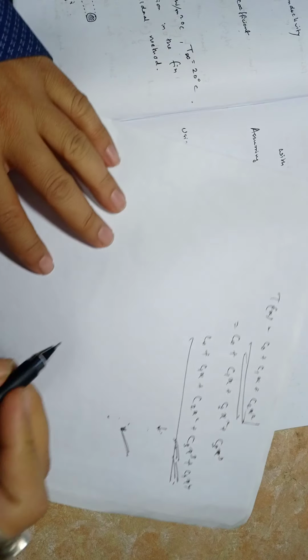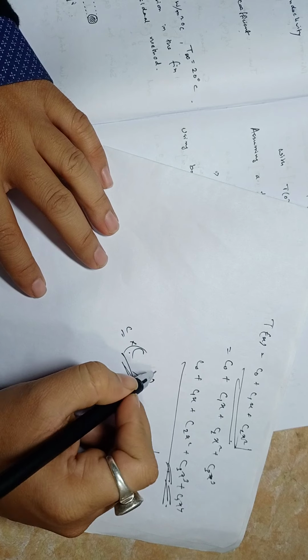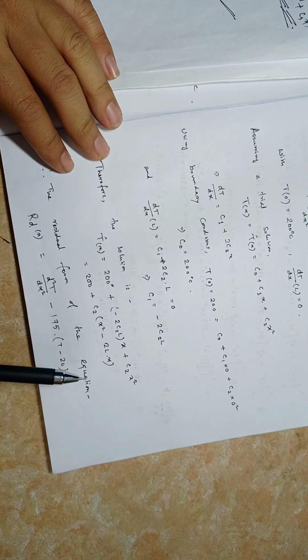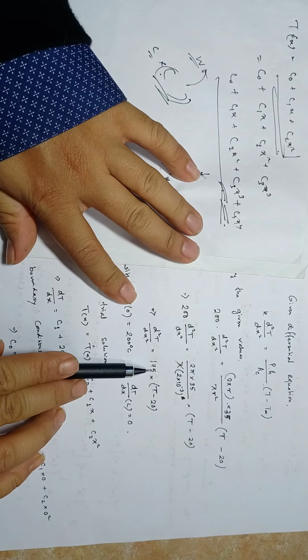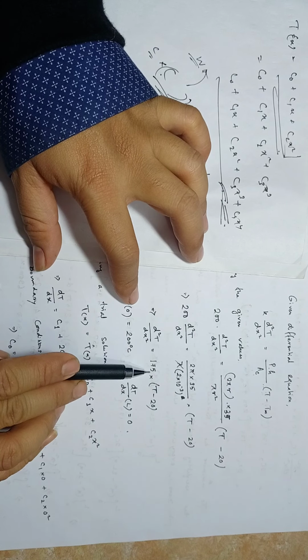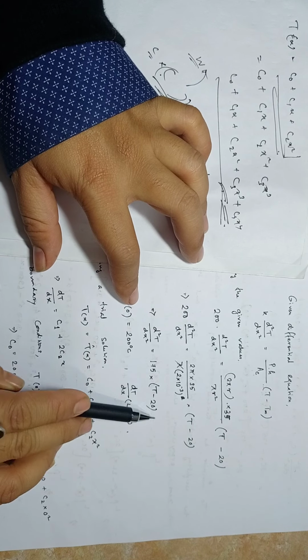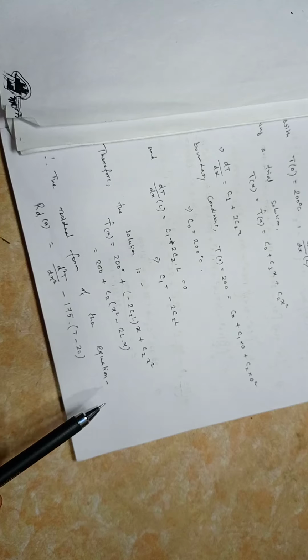C2 multiplied by this weighting function, we normally take it like that. So constants multiplied by whatever function that we have, that we take as weighting functions, W. So the residual form for the equation is, for this expression, we just make the right hand side 0. So d²T/dx² minus 175 into T minus 20 is equal to 0. The left hand side is your residual. Just by taking whatever we had in the right hand side to the left hand side, this is your residual form.